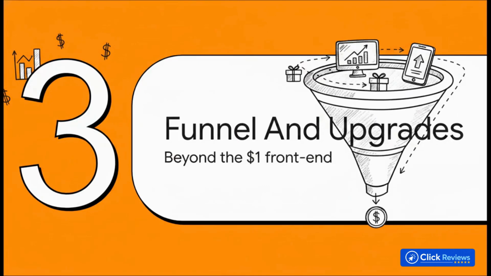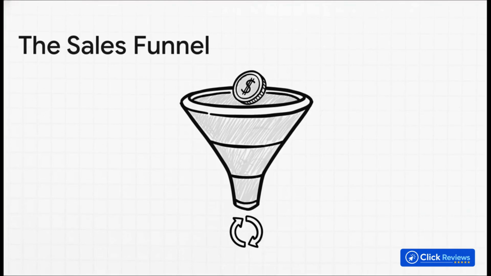Okay, moving on. Let's talk about the funnel. Because, let's be real, in the digital product world, a $1 front-end offer is rarely the end of the line. After you secure that initial Jumpstart package for a buck, you will automatically be dropped into a sales funnel containing 4 separate one-time offers, or OTOs.